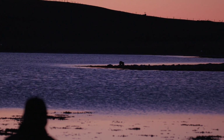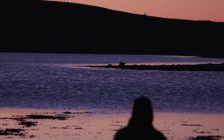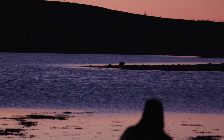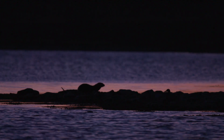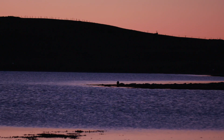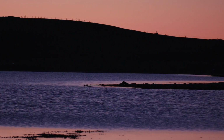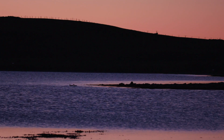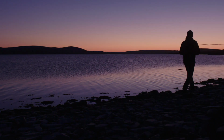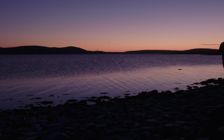Seeing an otter disappear into the small hours like this is always special, but frustrating too. And yet, daytime sightings of otters are on the increase in Orkney. But I do wonder if sightings on social media really mean more otters, or if we just have better means of sharing stories. The otter's elusive nature has turned into fascination for me, so I've set out to try and unravel some of the secrets of Orkney's otters.